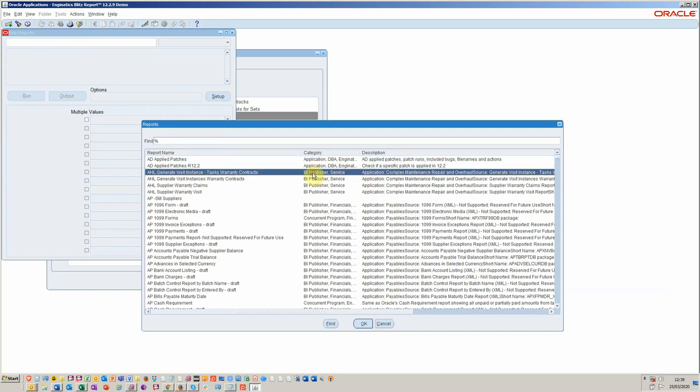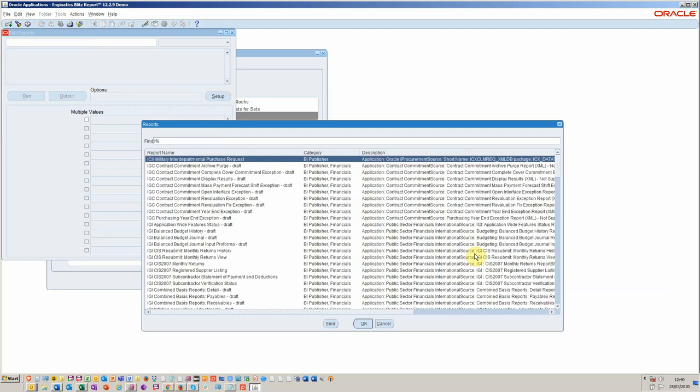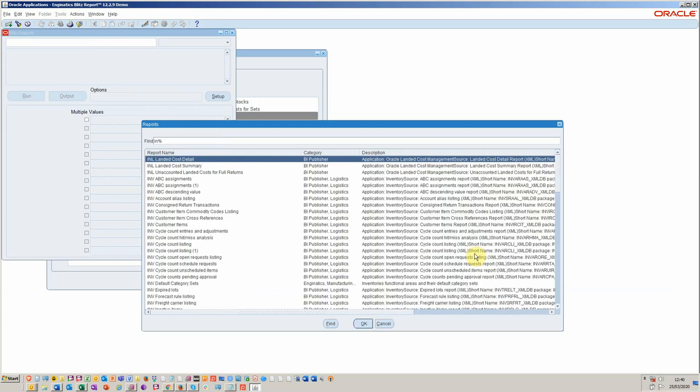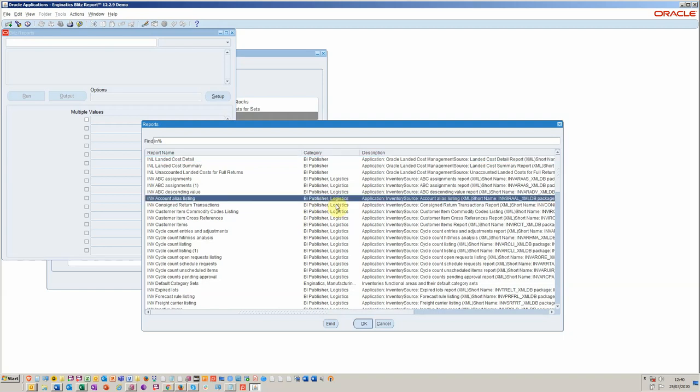Some of these are coming in from BI Publisher, so you've got the ability to bring in all your standard BI reports, which are derived by Oracle or developed by Oracle. They may need a little bit of work depending on how they've been done by Oracle, but again, we can coach you through that process. So you've got everything that you need. It goes straight into Excel, perfectly formatted, and they run literally within seconds. There's no limit to the data size.